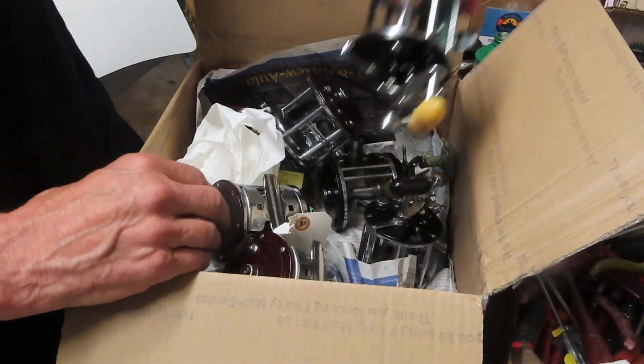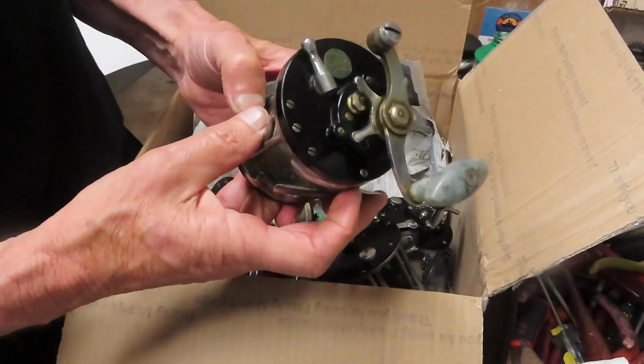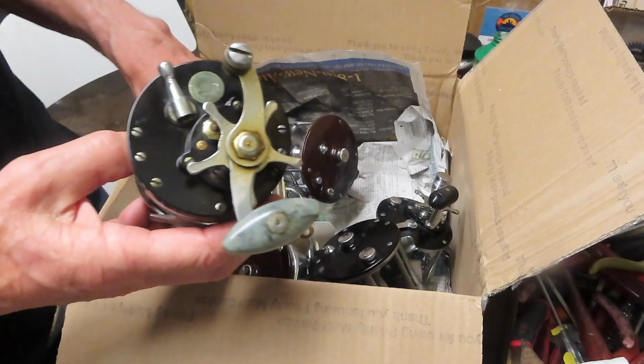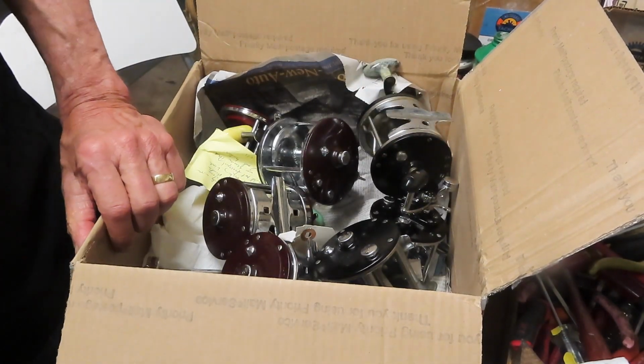So Scott gave me a whole bunch of Penn reels, and one that's sometimes called a Penn reel, and that's the Ocean City. And if I can, we'll see if we can make some videos out of these as well.